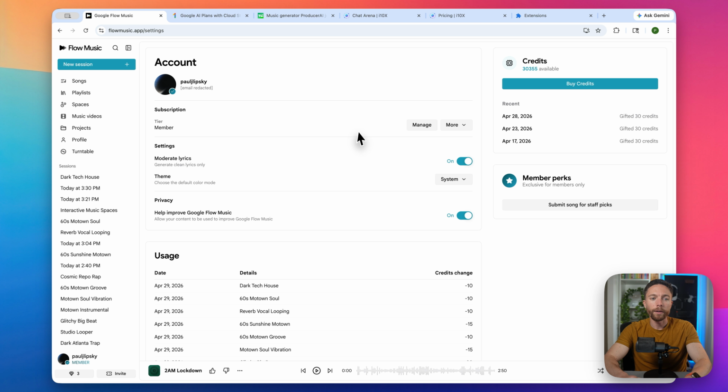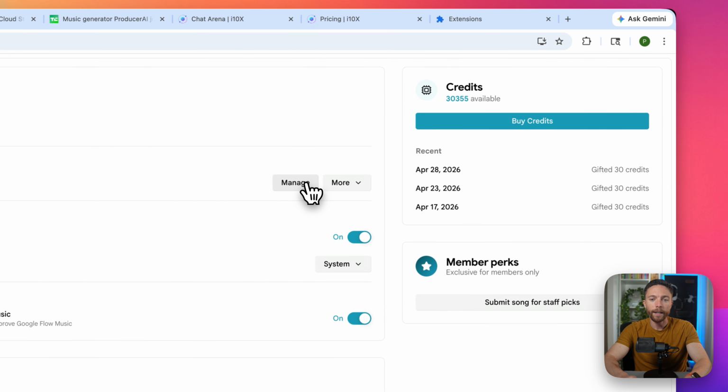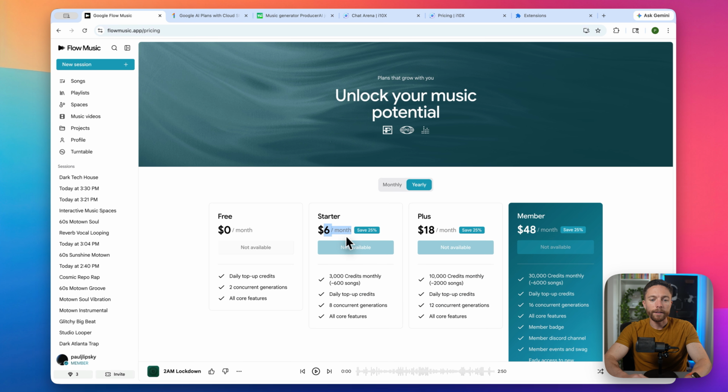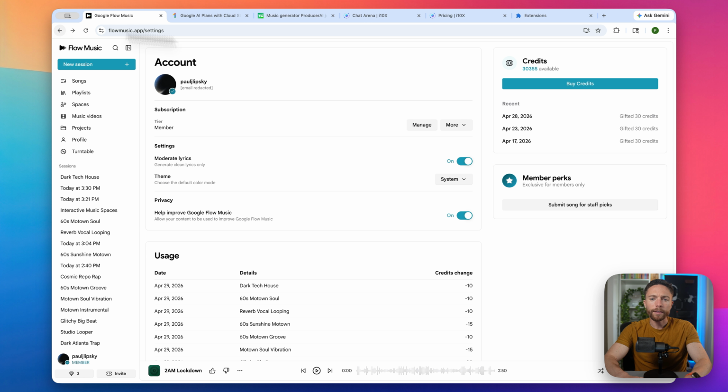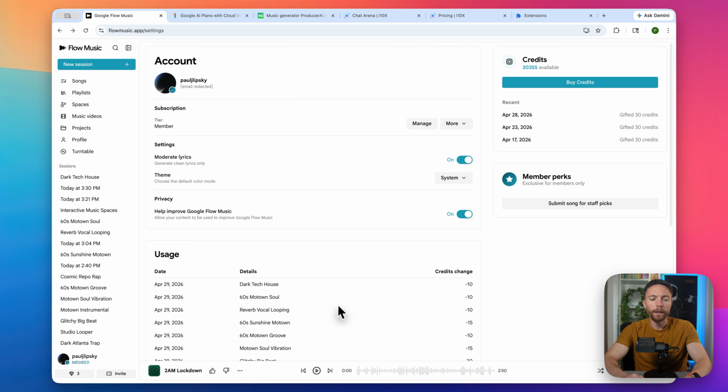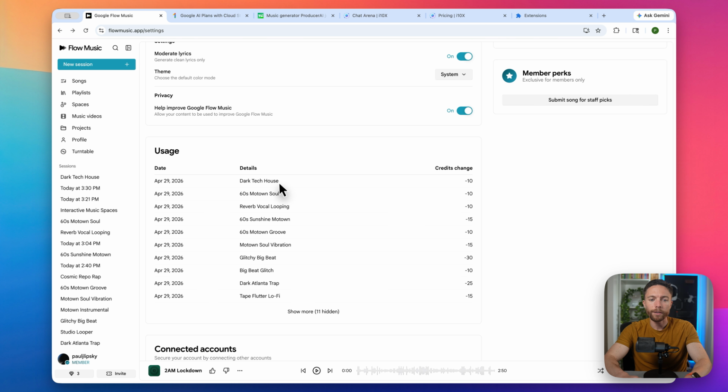But coming over here, you can sign up for a plan. You can click right here, it'll say sign up for a plan. And here you can see that this starts at just $6 a month for 3,000 credits. But honestly, if you have 500 when you sign up and you get 30 per day, then that's going to get you kind of far, because right here you can see how much each song is costing you. And I have found that each song costs me 10 credits usually if it's just instrumentals, and anywhere between 15 and 30 if I use lyrics in the song.